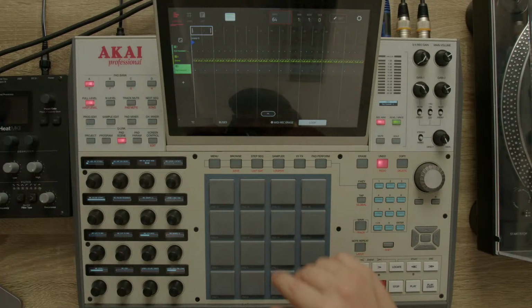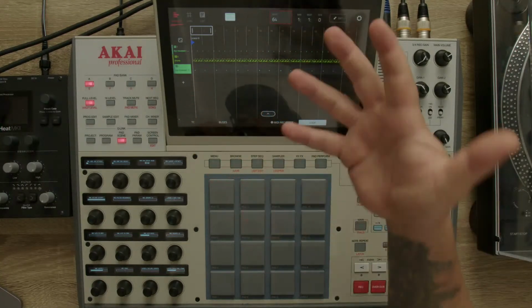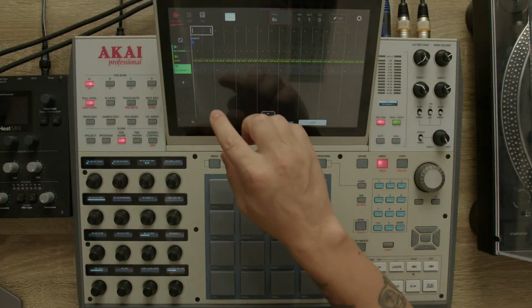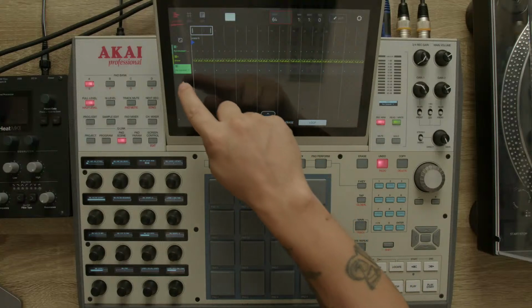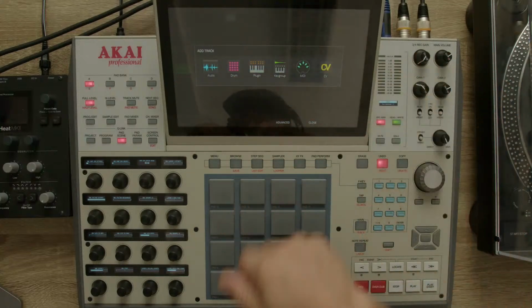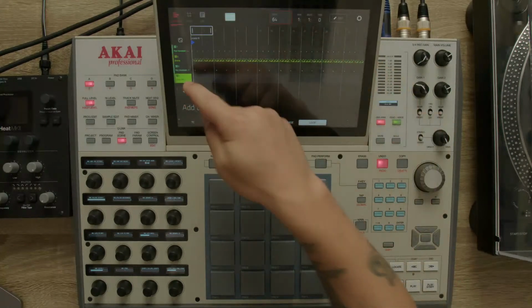And now let's say I want to bring up a new track, right? So there's two ways you can do it. I want to bring up a new program, drum program. There's two ways you can do it. You can just go here, create a drum program, and then load the samples into the program. You can do that. So let's just create that track.